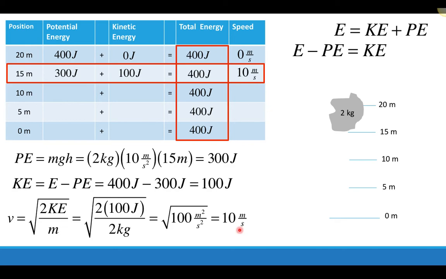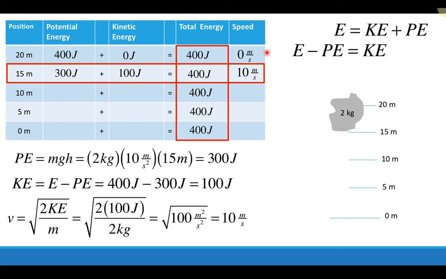So if you recall vertical motion, when an object is dropped, after 1 second it falls a certain distance, and its speed has increased from 0 to 10 meters per second. So obviously, if it started from rest and it's traveling at 10 meters per second, it started at 20 meters and went to 5, this must have occurred in 1 second, because the speed of an object increases by 10 meters per second every second as it falls.